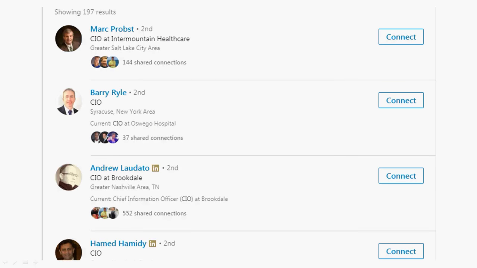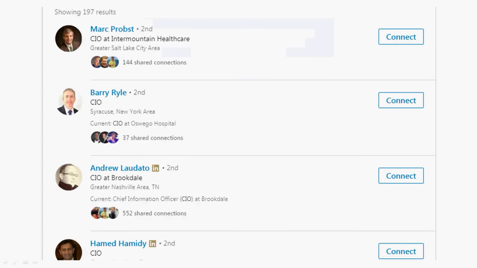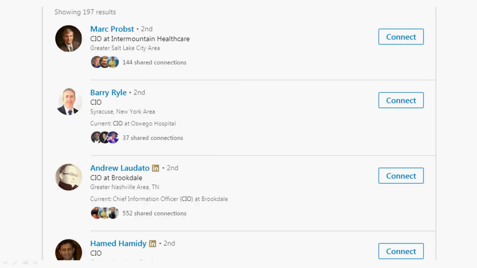Then when you perform a second-degree search, you can see comprehensively all of the relationships across all of your LinkedIn connections at a second-degree level. All right? So basically, it's the same thing as what we did before, where we're searching for the connections of an individual, but rather than having to do it one by one, with a new account, you would be able to do that for all of your referral relationships.